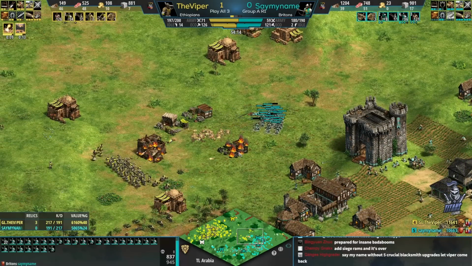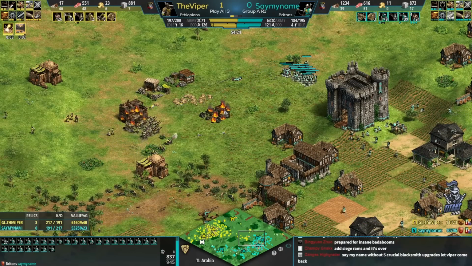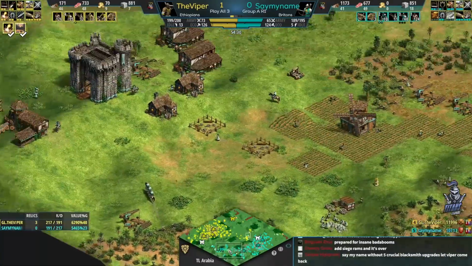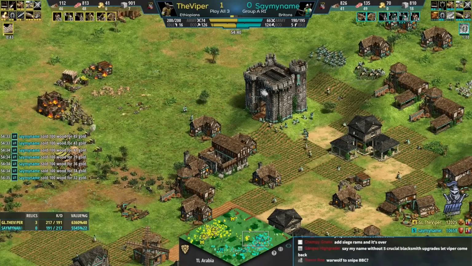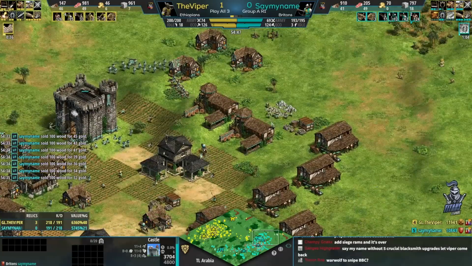Get ready, because when Torsen Engines hits, it's going to be insane. But guys, Saymyname has 0 villagers on gold. It's a crazy thing. He doesn't see any gold he can take. He's going to be fighting with just trash units. And he had to sell so he could get the final armor on the light cav, which is a really good move, by the way. He needs to do that.